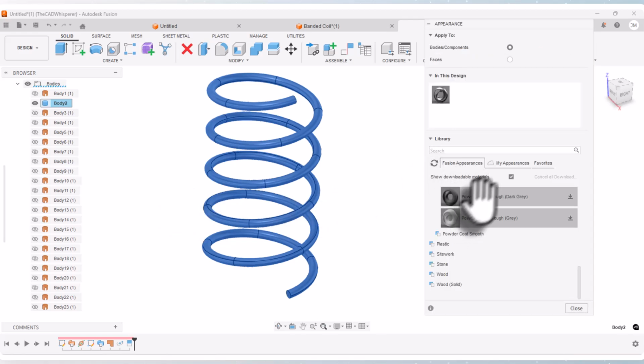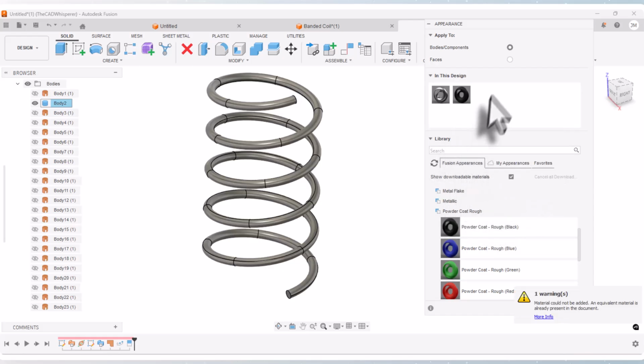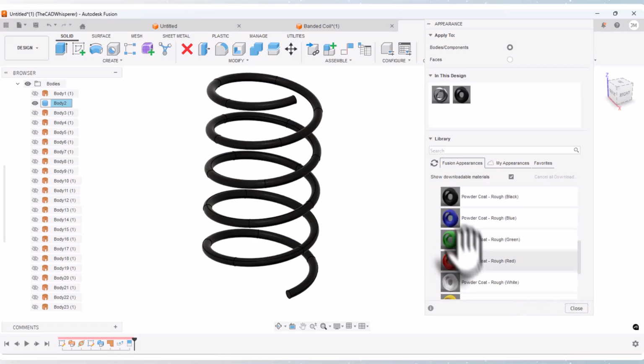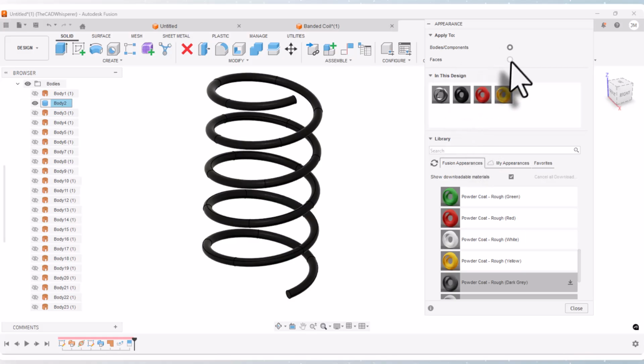I'll put my overall color first, so I'll drag a color up. I'll put this on the entire body. So it says bodies or components. Put this on the entire body, and then I'll get additional colors. And so I'm going to bring up this red and this yellow, and then I'll do those only as faces.